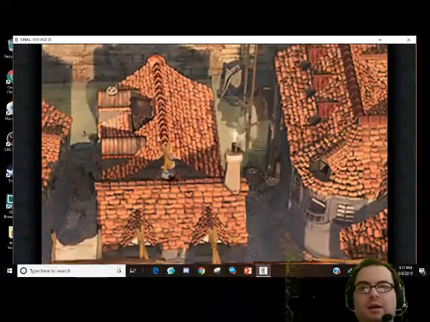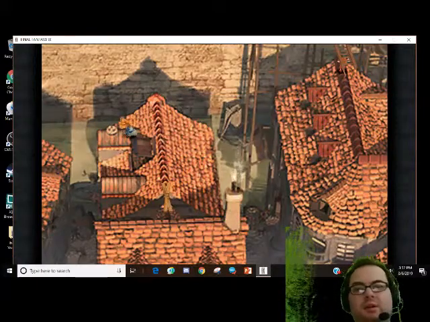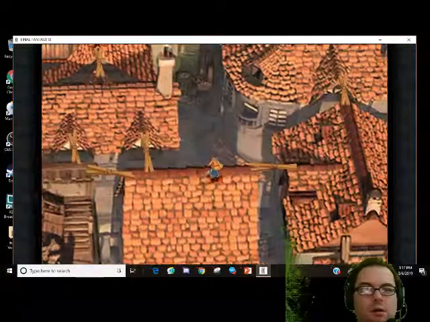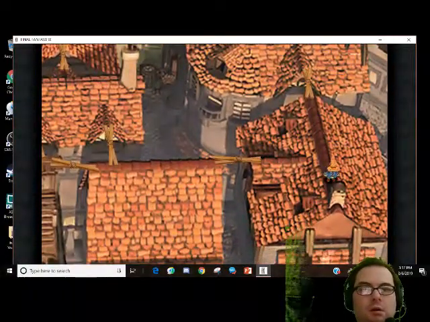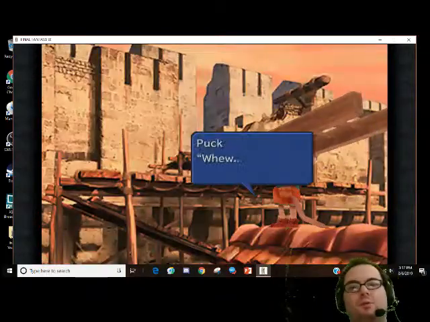I think if you go up here, yeah, there's another nest with some more gil in it. 92 gil. So yeah, I think I got them all, but if not, oh well.